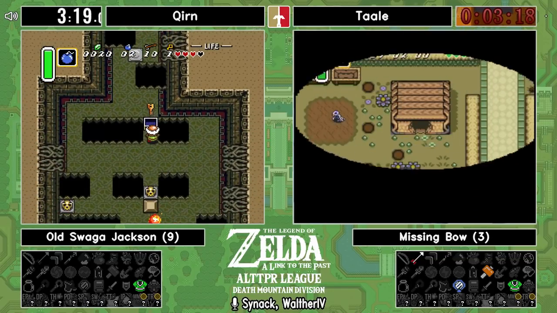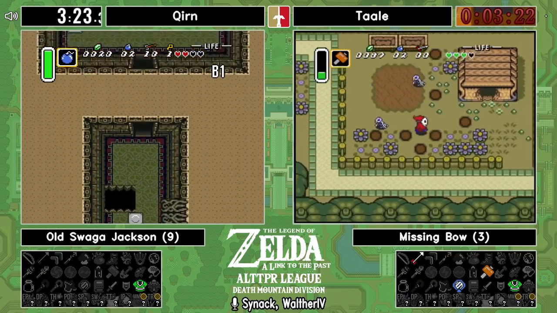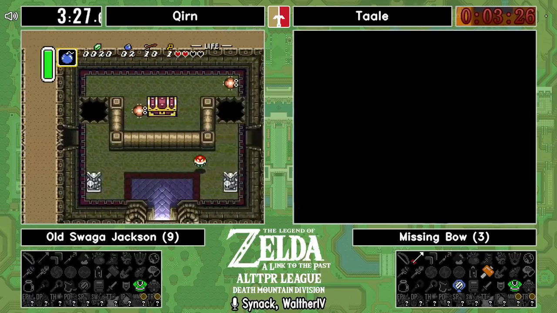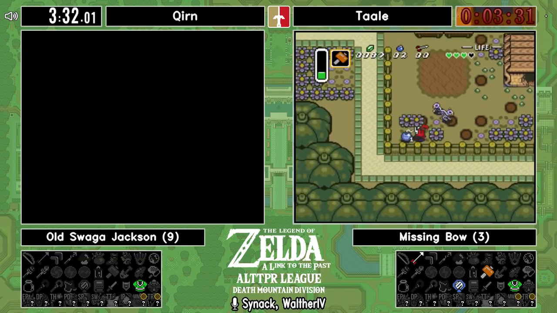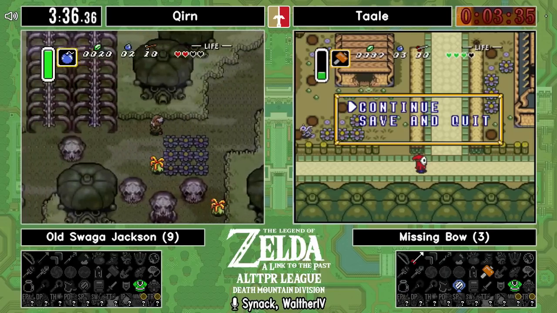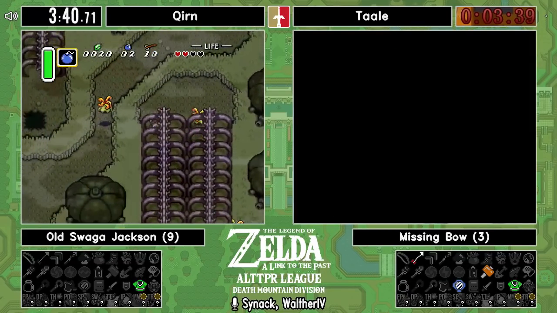Yeah, so in inverted, the mirror actually works in the light world and takes you to the dark world. Yeah, exactly. So even though some of the normal mirror spots don't require the mirror anymore, the mirror can be required for so many other things instead. Like getting into Turtle Rock, for example.